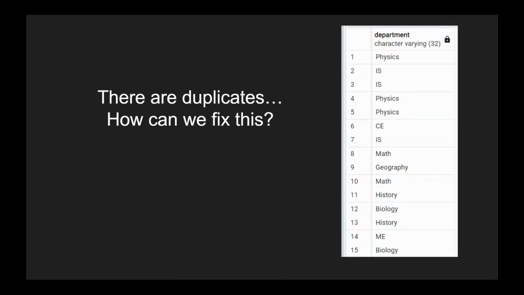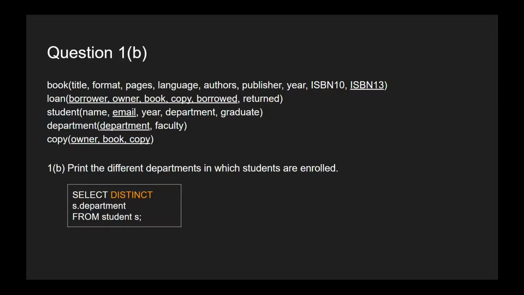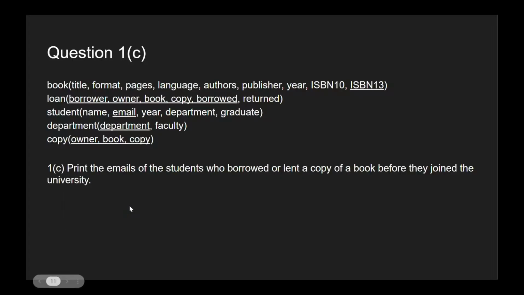So how can we actually fix this? The solution is quite simple. We use distinct. So after we add this keyword distinct, it will guarantee that the result that the database outputs won't have duplicates. And this is exactly what we wanted. And this is our solution. So now let's move on to 1C.